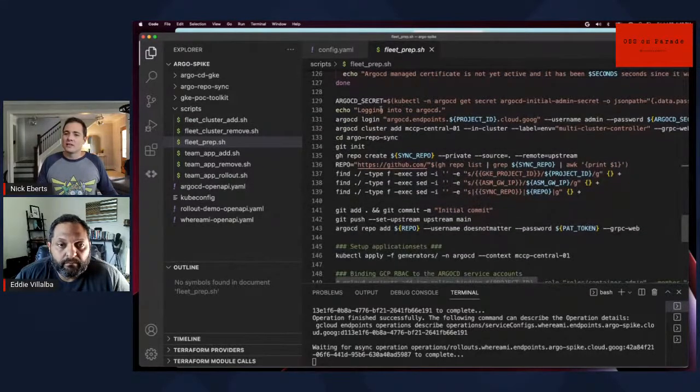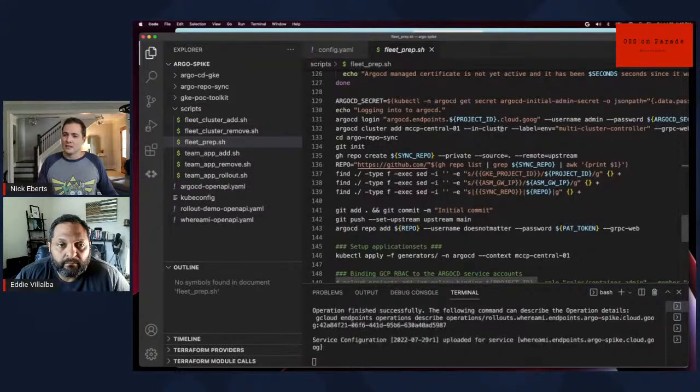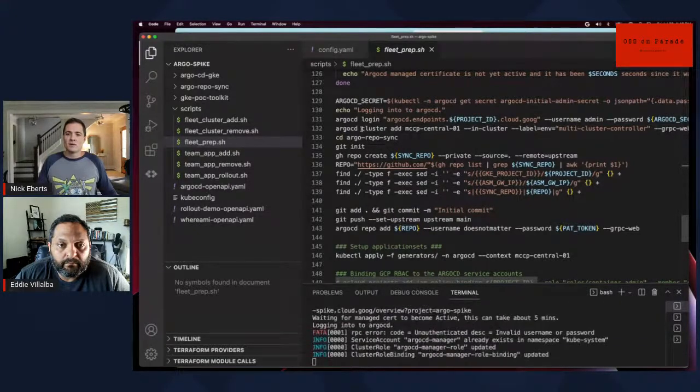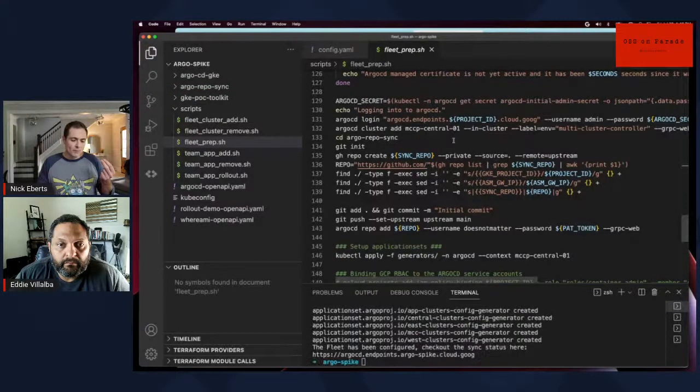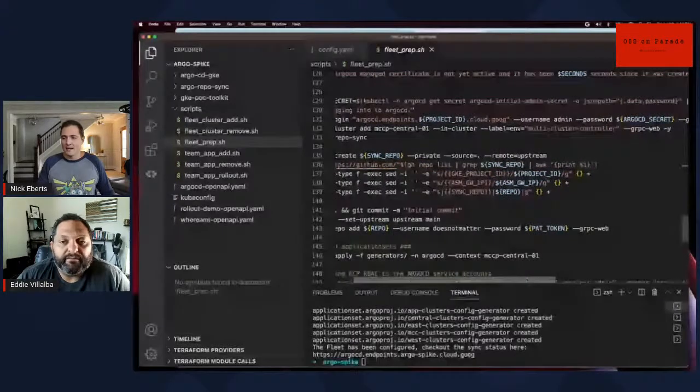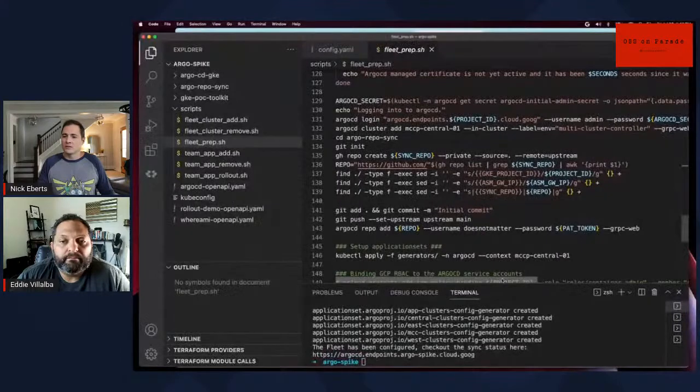And then I'm grabbing the Argo CD initial secret, logging in, adding the MCCP cluster. You don't have to do this, but if you want to use labels in the Argo CD secrets to dictate certain config to apply to a certain cluster, you have to join it and give it a name. So I'm adding this even though it's local, just to get the name. And you can see here I'm passing in a label where environment equals multi-cluster controller. And this is just an Argo CD concept. I can show you what the secrets look like so you can get an idea.